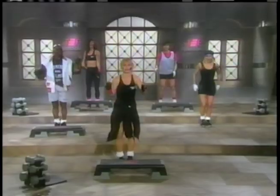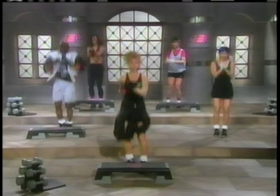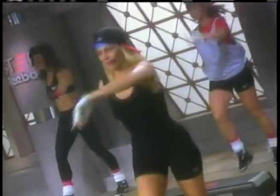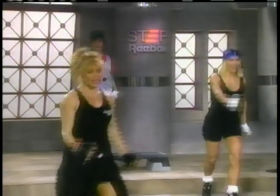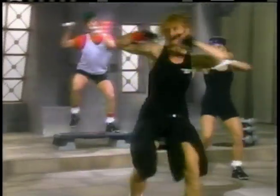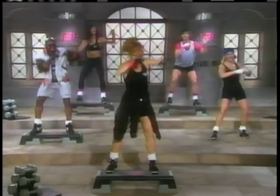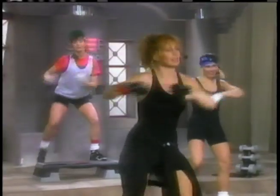All right, let's try it again. Single, single, double. Ready? Here we go. Single and march it. Four, three, two, little jump and single. And march. Do it again. Here we go, V-step. Yeah, like you mean it. Again. Give me that King Kong right now. Three V's. Come on, give me that King Kong.